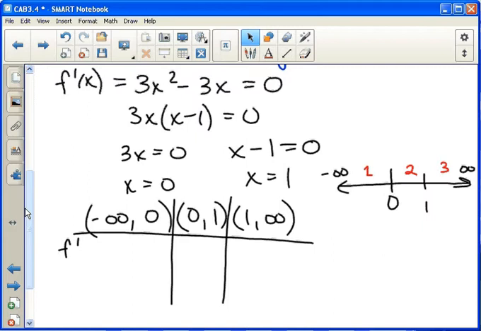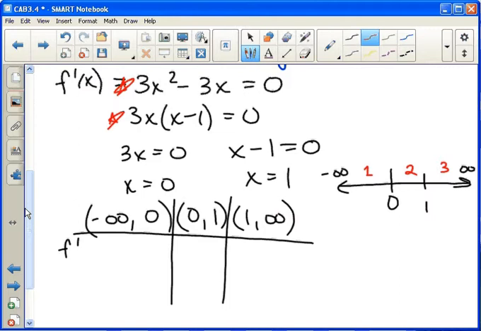So I go to the first interval, negative infinity to 0, and I just pick any number in between. You can pick whatever you want. You can do negative a million, negative 5, negative 1, anything, as long as it's between those two numbers. I'm just going to pick negative 1. Now if you look, both this equation and this equation are the derivative. The second one is just factored out, but they're both the derivative. All we really care about is whether the derivative is negative or positive, so I'm not even going to worry about the numbers they equal, just the signs.